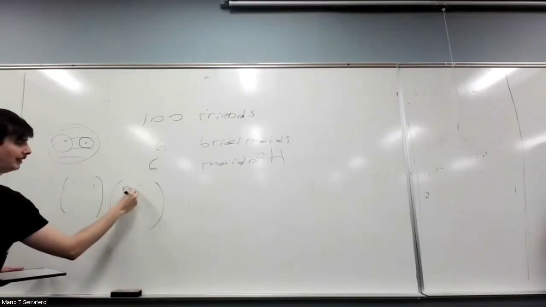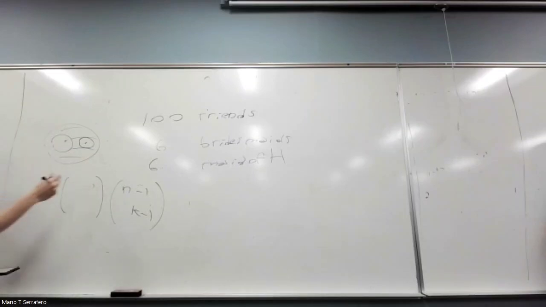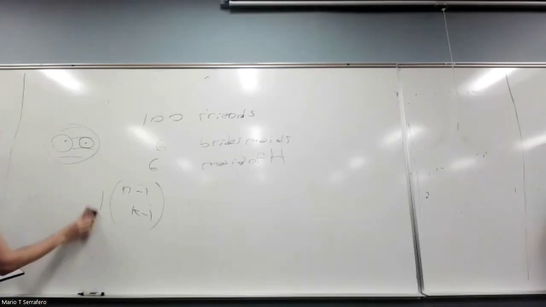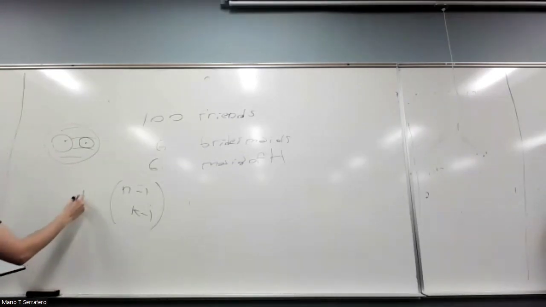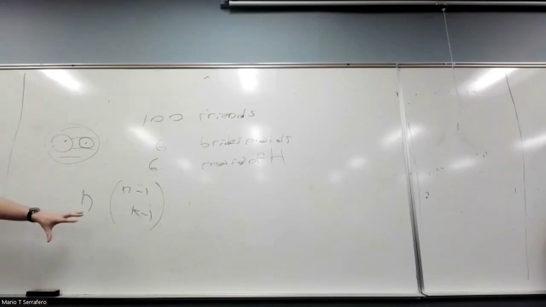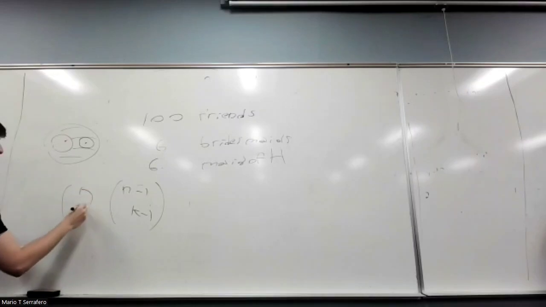It was like n minus 1, k minus 1, and here instead of having this n choose 1, it just had n. So if we do the reverse thing in the test, imagine we give you something like this, and we ask you to make a combinatoric argument. My suggestion is, when you see just a random n floating around, that tells you something. It's not in the same form as a binomial coefficient, but you can imagine that this is actually equivalent to just n choose 1.